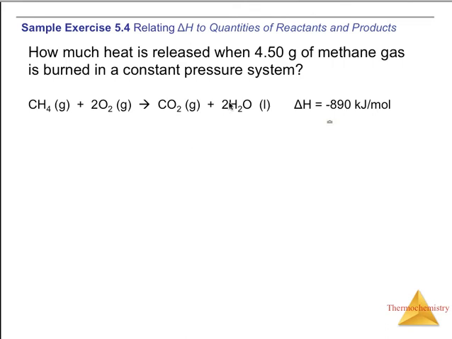Let's relate this delta H, this change in enthalpy to quantities of reactants and products. Looking at this equation again, we've got the methane, oxygen making carbon dioxide in water and I have a delta H of negative 890 kilojoules per mole. I want to know how much heat is released when I have 4.50 grams of methane. Well, I know that I release 890 kilojoules per mole for every one mole of methane. So, now I just have to relate that one mole to whatever these moles are in this 4.50 grams of methane.